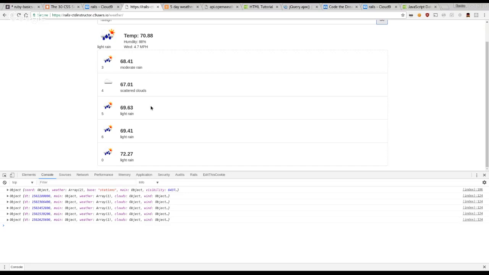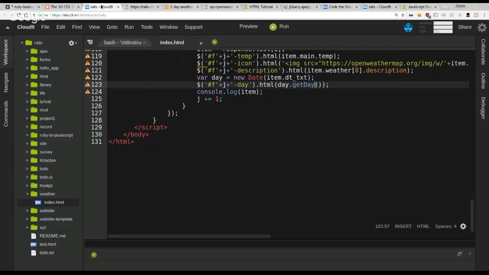So now how do we get the day? Any ideas? Manually do it. You're going to have to manually do it. Yeah, how would you manually do it? You can do an if else, you can do a hash, you can do an array. Yep, I think an array would work well. So let's create an array right here.